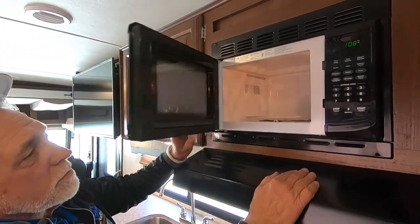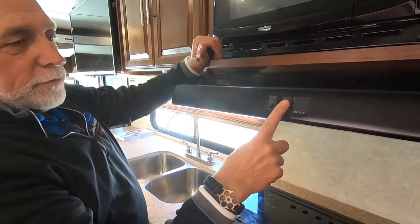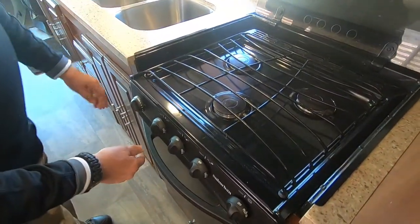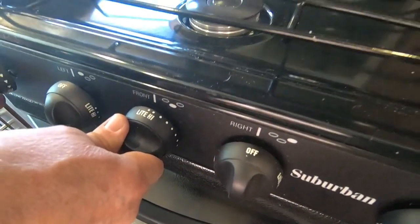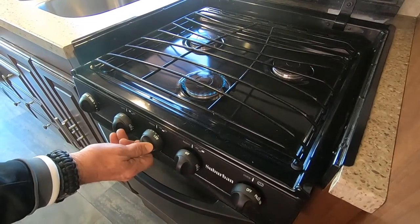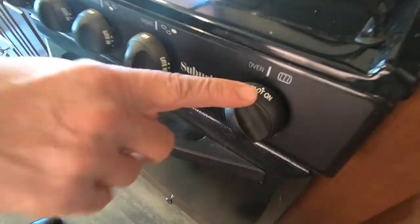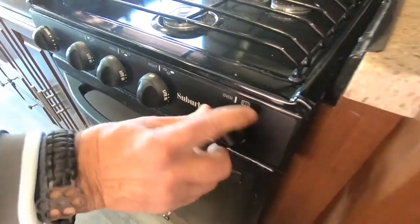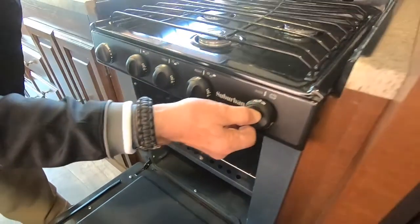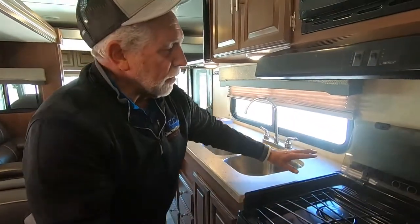Got a microwave. Got your light for your stove top and the vent fan. This stove unit is going to light with a sparker — you put it on light, turn your sparker, and once it's on you can adjust the flame higher or lower. This little rack will come off for cleaning or service. You also have your pilot light for your oven — works just like any pilot light. Put it in pilot, push that in, hold your fire stick down underneath this tube, and it'll light. Once it's lit, you can adjust your temperature up to 500 degrees and to broil.